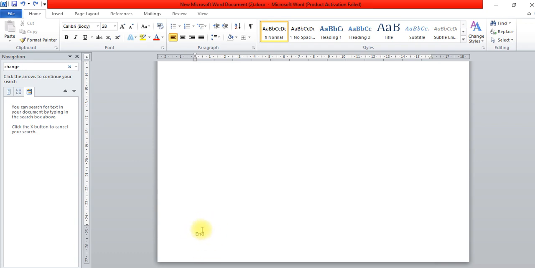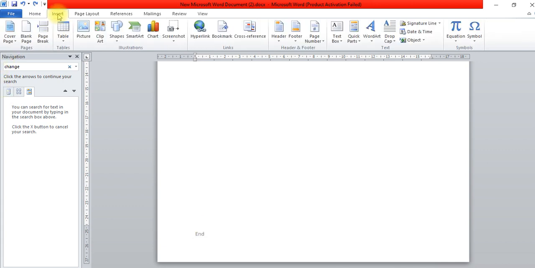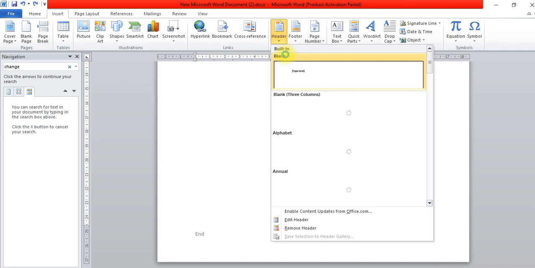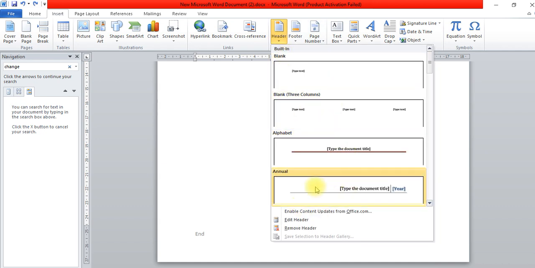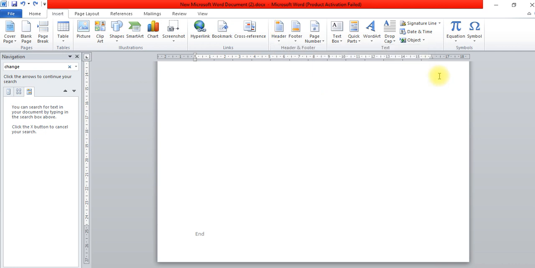To add a preset header and footer, go to the insert tab, then click the command header, footer, page number. You can choose one of the simple options at the top or scroll down for something more. See, to choose top 3 columns, or you have to choose more. I am just going to give some heading. It's the same as for footer and page number.